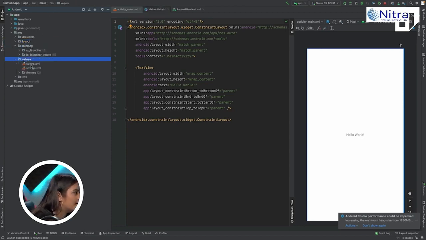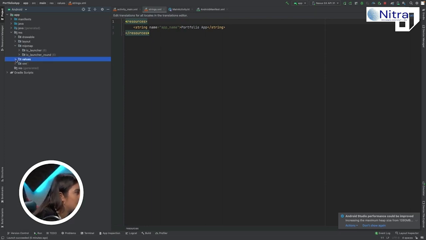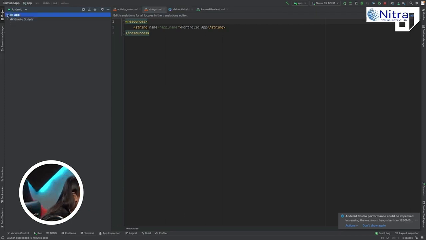Next is the values directory. Here we can have our own style of the application. We can change the theme, colors, strings. If you are using many strings in your application, you can predefine all of them in the strings.xml, okay? And theme is also here. You can change the theme and everything. This is all the important stuff on the right hand side of your Android Studio. Not exactly right hand side, it's right hand for me, for you it will be on the left side, right? So these are all the important options in Android Studio that you have to understand.